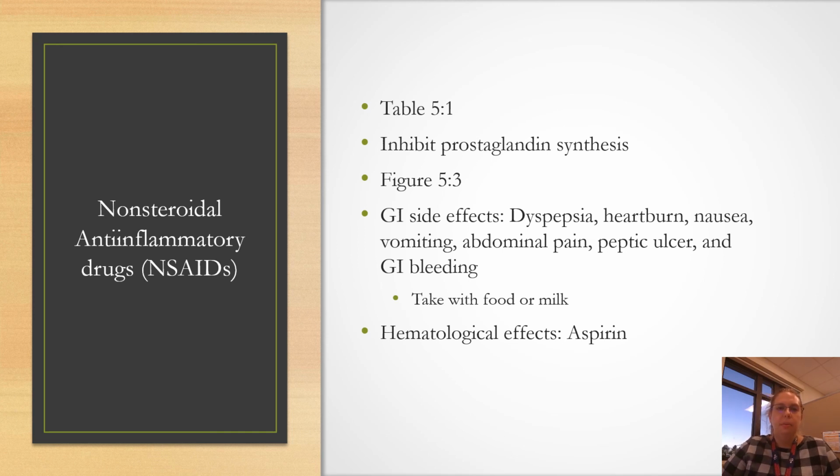When we think of NSAIDs, the predominant side effects are GI side effects. Okay, and you'll find with a lot of the medicines that we talk about, GI side effects are what you need to be aware of. So we're looking at dyspepsia, heartburn, nausea, vomiting, abdominal pain, and even peptic ulcers and GI bleeding. And so in order to decrease these side effects, they should take it with food or with milk. You never want to take NSAIDs on an empty stomach.